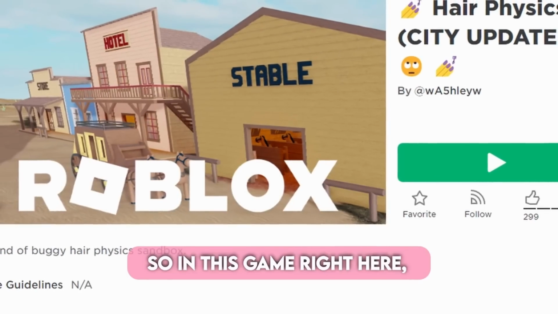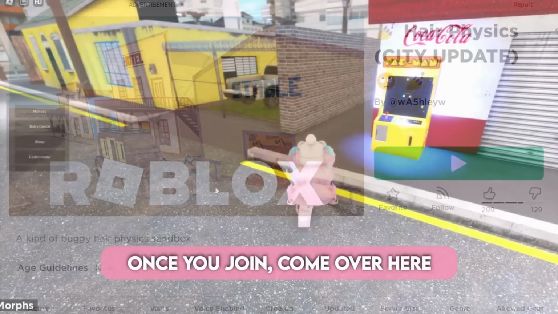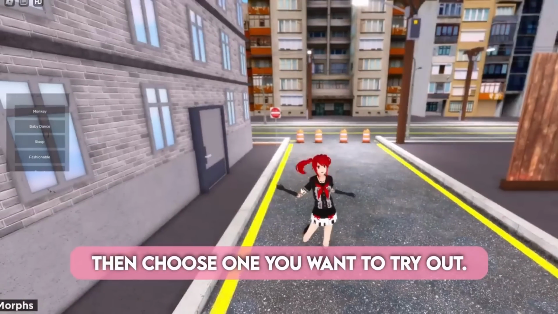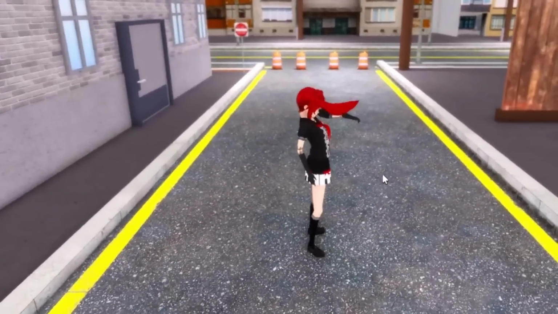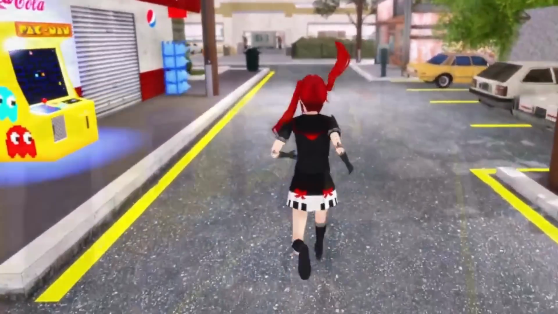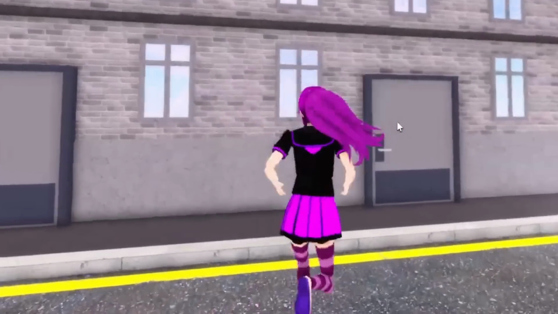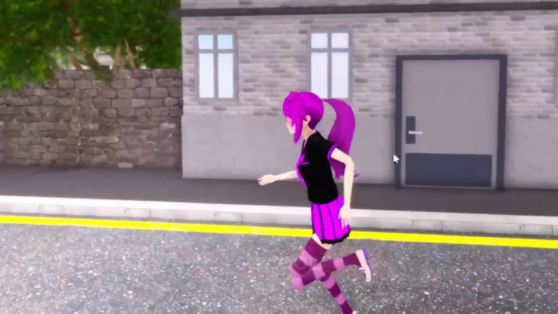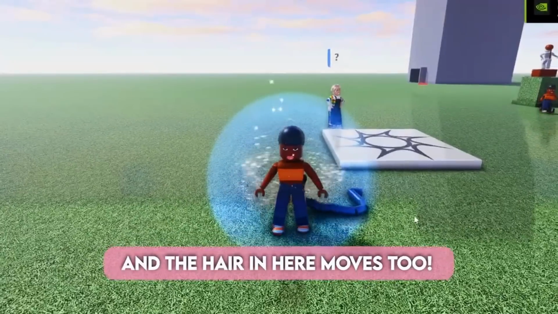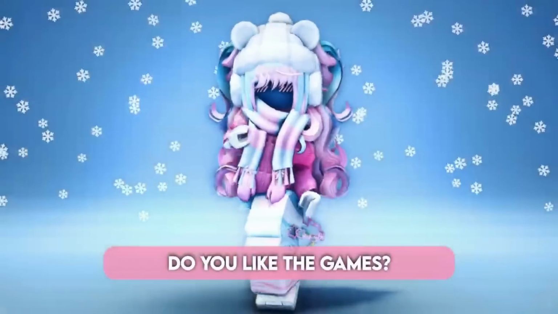So in this game right here, the hair looks kind of realistic, and it moves. Once you join, come over here and press morphs, then choose one you want to try out. So cool. Next up we have this game, and the hair in here moves too.